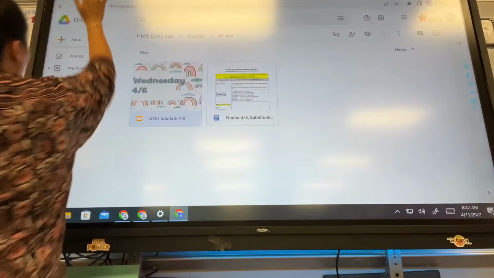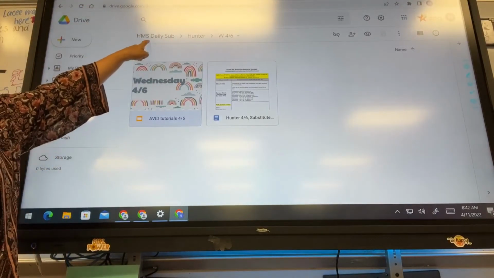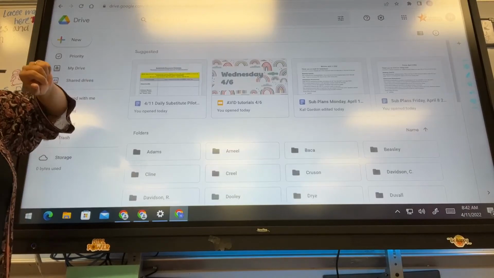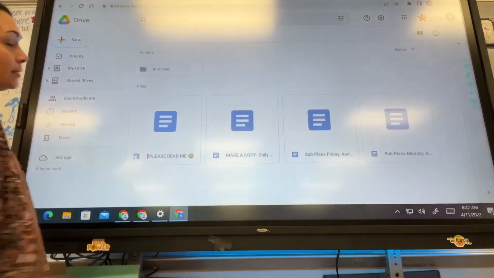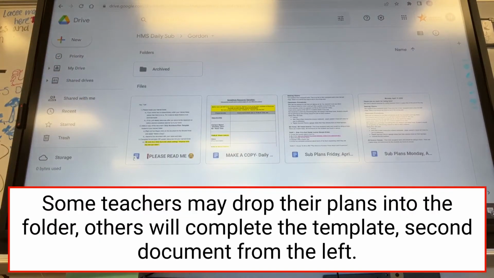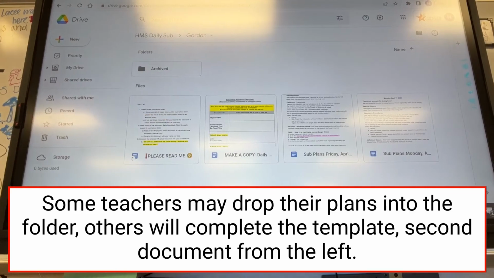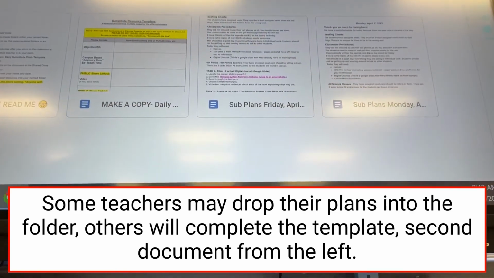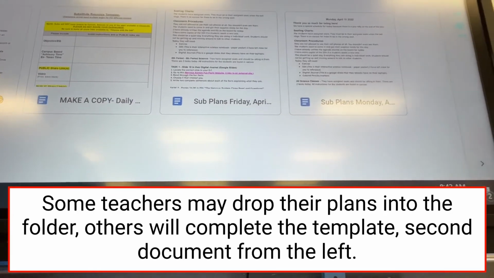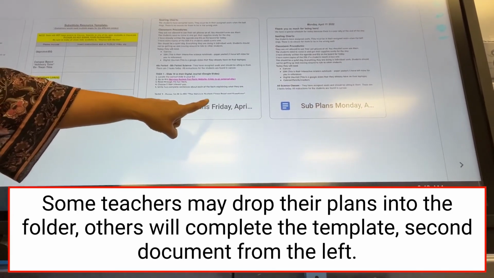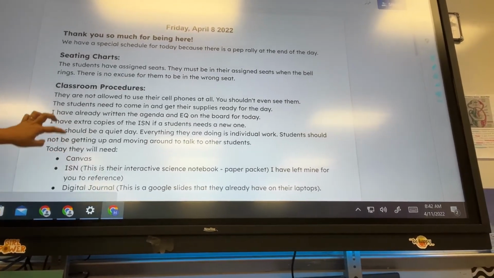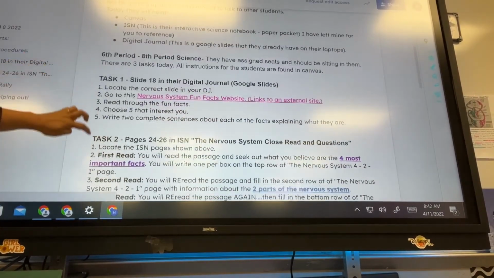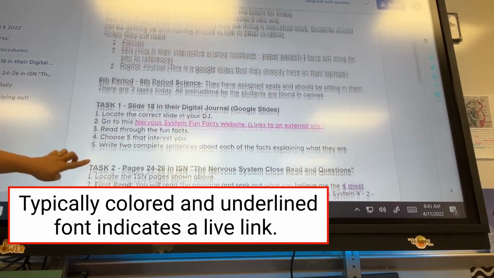So you will access the shared drive, HMS Daily Sub, and then you will access whatever teacher is out for that day. So one other instance, we had a teacher out, Mrs. Gordon. So right here, notice how she doesn't have subfolders, which is fine. And when I say subfolders, I mean like folders within folders, not substitute folders. But you see she has some subplans for Friday and subplans for Monday. So if I was in for her on Friday, I would pull this up. And if there's no student sensitive information, I would check this before the kiddos come in. I could leave this up and have this be my kind of to-do list for today.